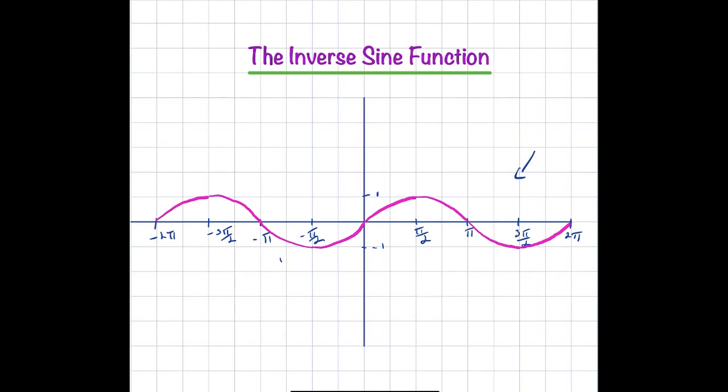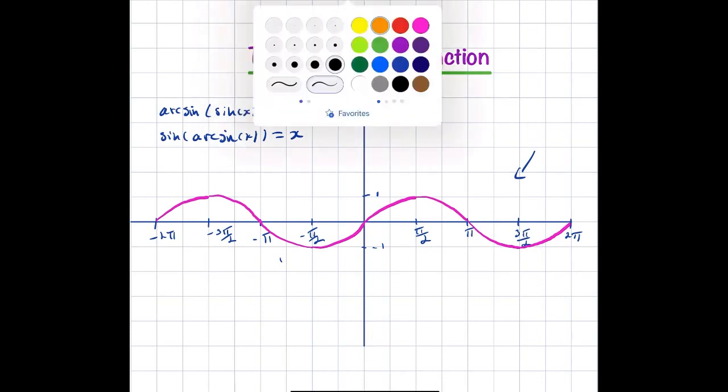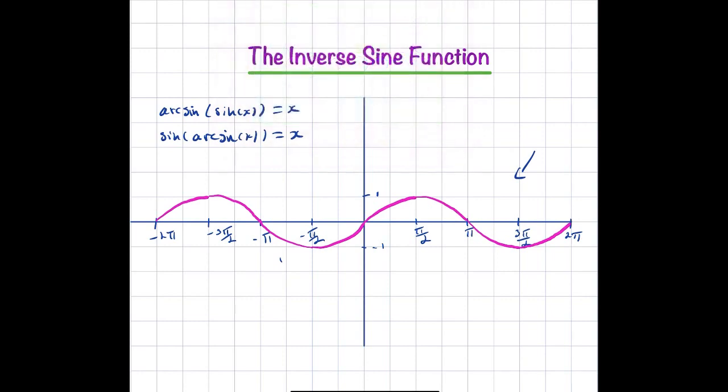I want to come up with an inverse function for this, right? I want to come up with this arc sine function, and I want arc sine of sine of x to be equal to x, and I also want sine of arc sine of x to be equal to x, for every x in the domain of sine, and in the second case, every x in the domain of arc sine. So that's what it means for this arc sine function to be the inverse of sine: they undo each other. But as we've seen in previous videos, in order to be invertible, a function has to be bijective. It has to be 1 to 1 and onto.